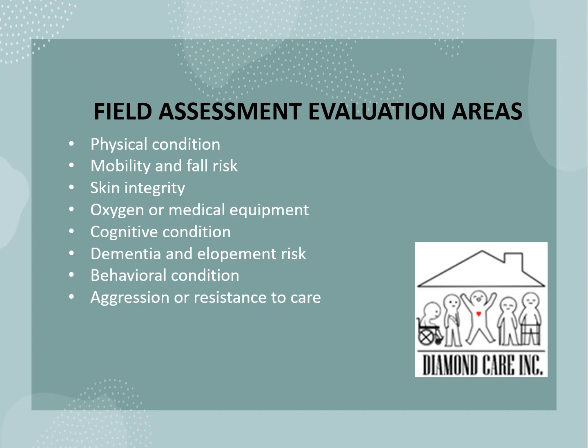Field assessment evaluation areas. We look at all these areas to make sure a resident is a great fit for us. So we look at their physical condition. Can they get up and out of the room by themselves? Do they need assistance? Do they need a walker? Their mobility. Are they unsteady on their feet? Their skin integrity. If they have a wound that's stage 3 or 4, they're going to require additional assistance. Oxygen or medical equipment that might not be allowed in our facility.